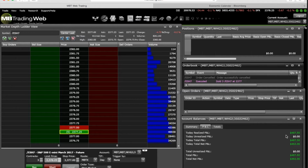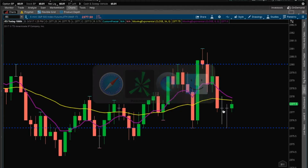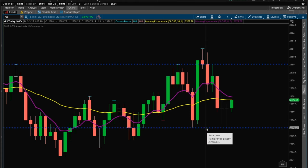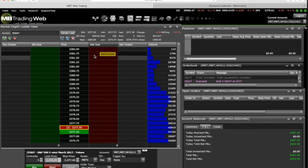All right, so end of the day with 487.50. The first 3 contracts, so the 79.75, those 3 contracts alone made me 9 points. As you guys know, oh, actually, I forgot to tell you guys, I'm also trading with 6 contracts now. Don't really want to share my account size, but just know that with 6 contracts, 2 point stop, still fine. I'm not risking more than 1% of my account. So I decided to go ahead and start trading with 6 contracts. So with that being said, I sold 3 at 79.75, and the last 3 at 77.